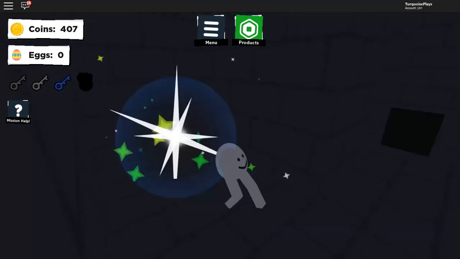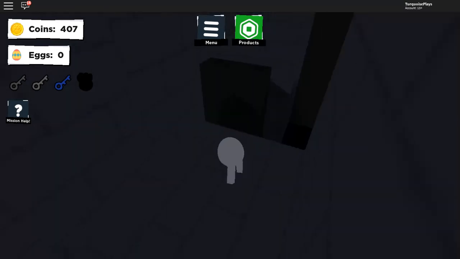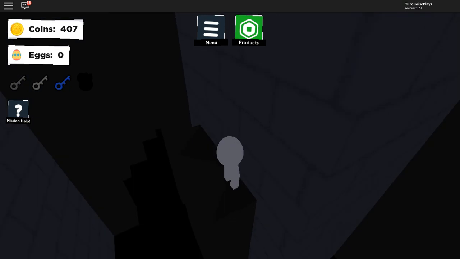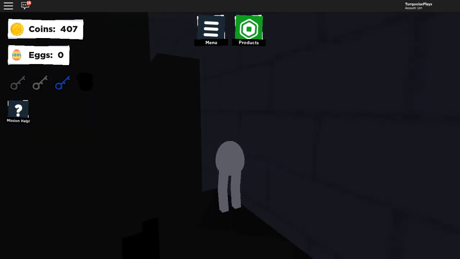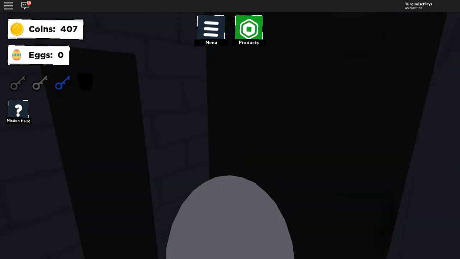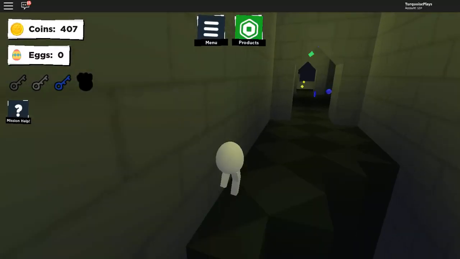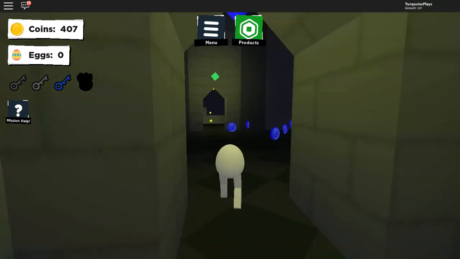Oh, blue key, yeah, we got it. Okay. Jump back here. And then I have to get out of here. Afraid I'm gonna screw this up. Okay, I didn't. Good job.